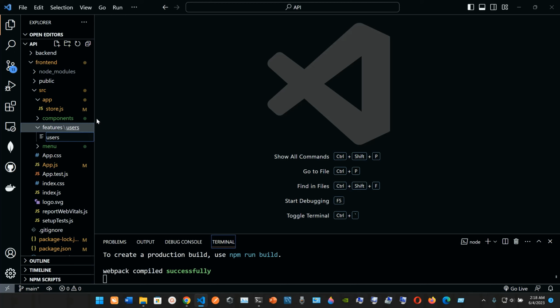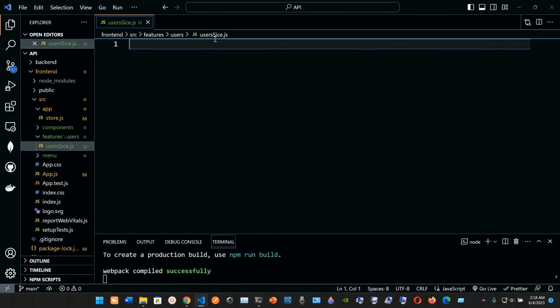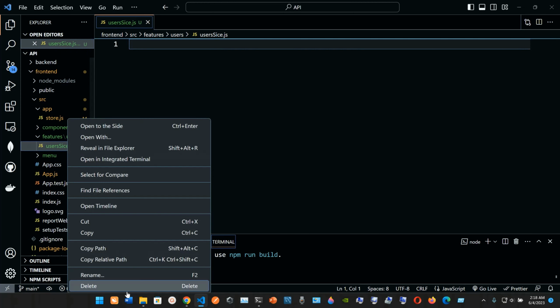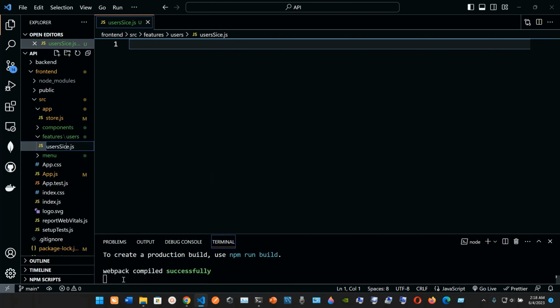It's gonna be usersSlice, that is gonna be inside of the users folder, inside of the features folder. Okay, let me type it right, usersSlice, like that.